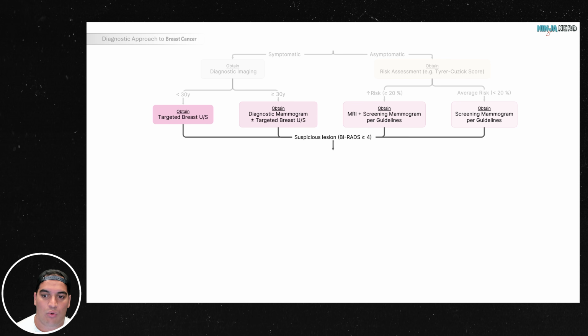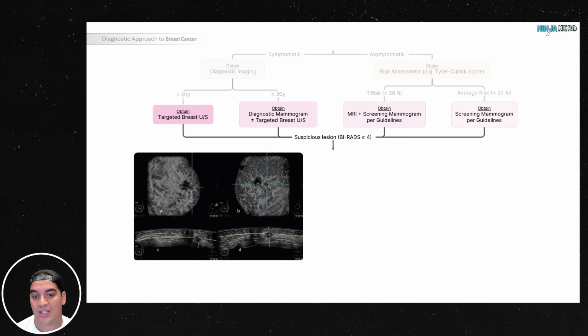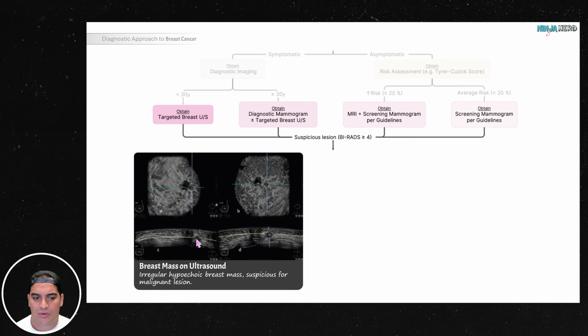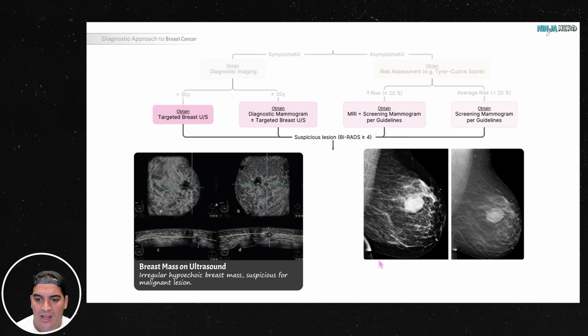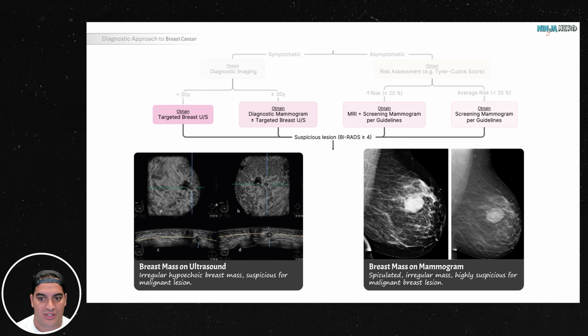But if it's greater than or equal to 4, that's a high risk of malignancy, and you can't ignore that. You can't just say, hey, we'll screen you a little bit later. No, you've got to biopsy this. On the ultrasound you should appreciate a hypoechoic lesion next to the nipple, and down here we're taking a better look at it. This is a little more concerning, an ultrasound showing a hypoechoic lesion that could be suspicious for a breast mass, especially a malignant one. In the MRI you can see this coin-shaped lesion, a pretty bright opacity, which is also suspicious. If they reported this as greater than or equal to 4, then you go to the next step, which is biopsying that mass.